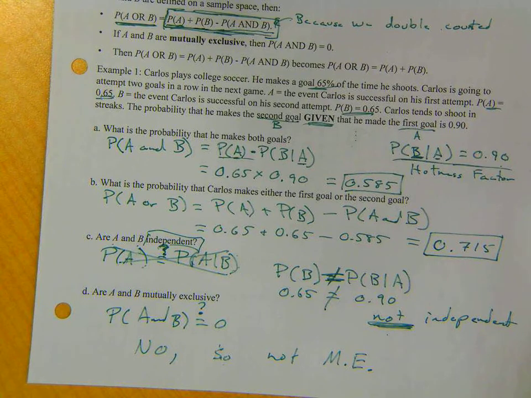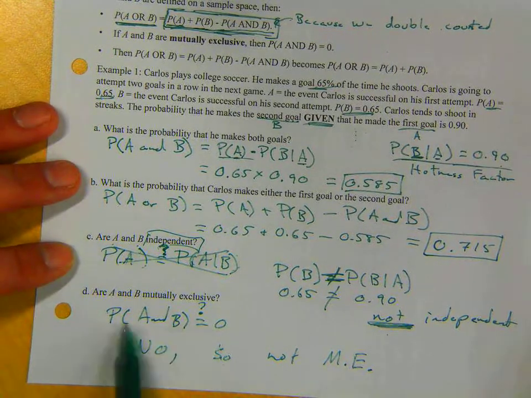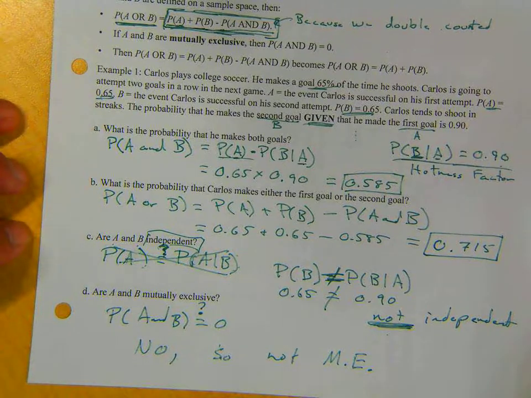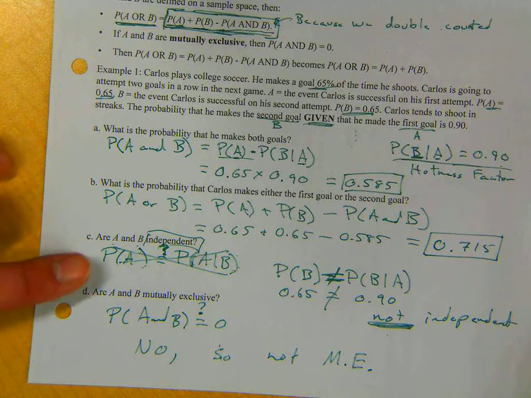Or if I tell you that two events are independent, then you know these two things are equal, or these two things are equal, both of them technically. Or if I tell you they're mutually exclusive, then you know these two things are equal. So mutually exclusive means these two things are equal. Independent means these two things are equal. So that's why you crossed it out. Yeah, I crossed this out because it doesn't apply in this case.